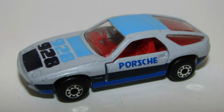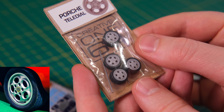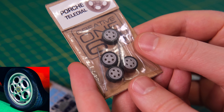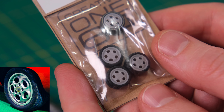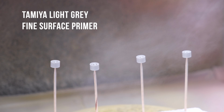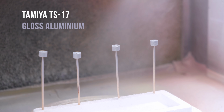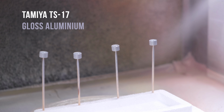The paint is pretty much ruined, both doors have been forced inwards so hard that the stopper lug now prevents them from opening, and it has a broken A-pillar. For this custom restoration, I'm going with some classic teledial wheels supplied by Creative 164. I'll also be painting the body red, so it should hopefully look like the pic from a moment ago once I've worked my magic on it.